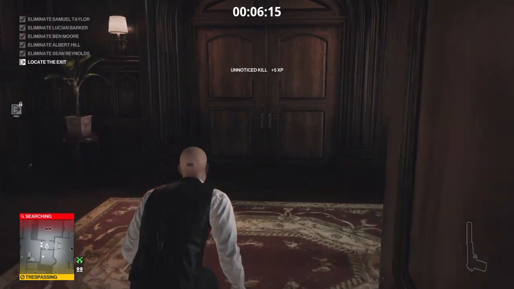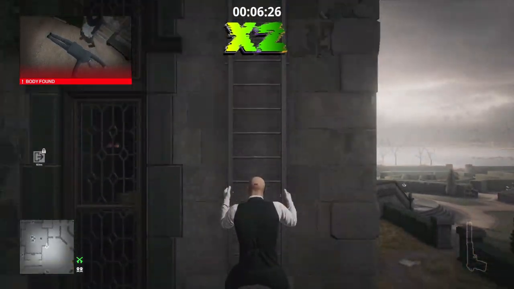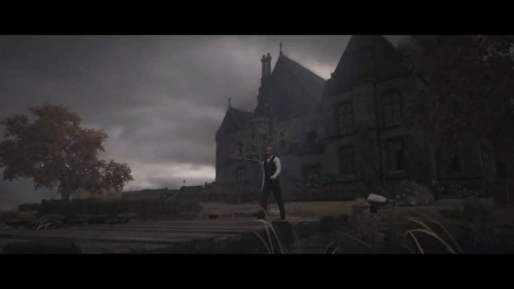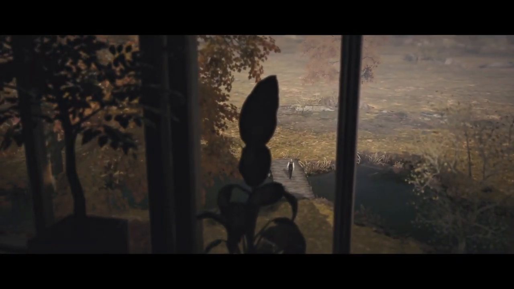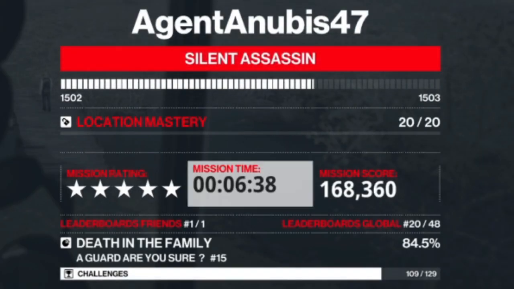We're going to make our way back across the corridor as quickly as we can, and we're going to use the shortcut ladder and down to the bridge exit, which I believe is our only exit. So there we go, one more trending contract taken care of, and we get confirmation all of our targets were eliminated according to plan, which means we will get our Silent Assassin rating.